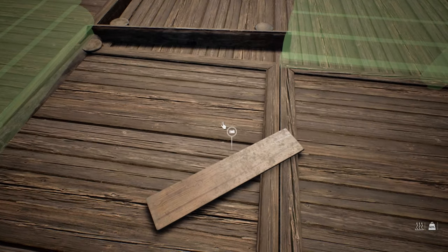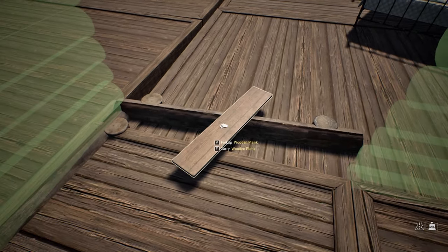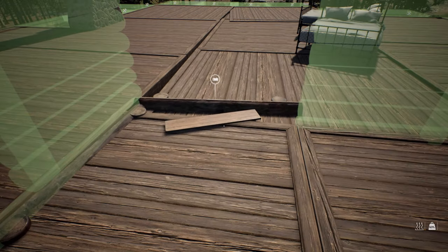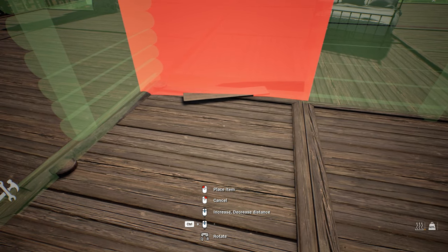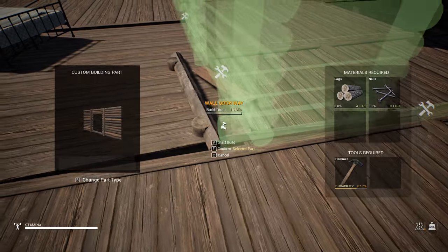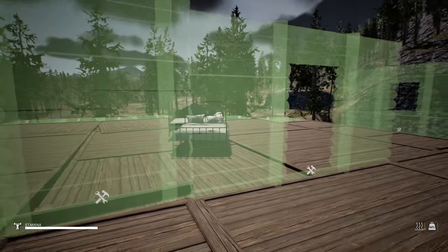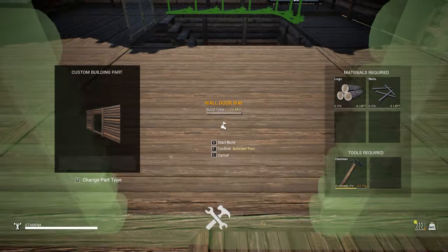Since we do have our plank on us we'll go ahead and use it to get the other piece. I want it to be flush with the floor otherwise the half-wall section will be too high — sitting higher in the air. Let's get it in place here. I think the wall behind it is preventing it from being exactly in place. It's covered up so I can live with that, especially since that wall section sticking up through the floor is what's preventing the flush fit — it's my fault but kind of not my fault.